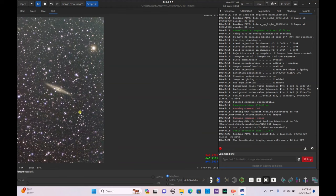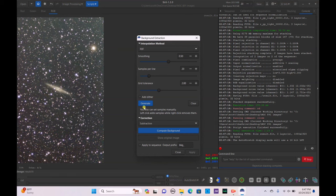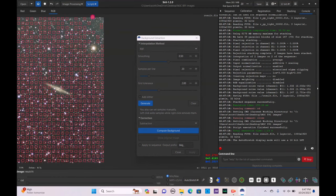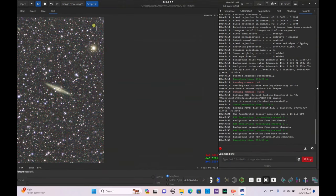Just crop it like this. Crop it. There we go. Much better. Let's do our background extraction. Here it is. Let's generate that. Obviously we want to make sure we get these extra corners included in that so it can sample all the data correctly and run the algorithm perfectly. Compute background. Apply. As you can see, we have no weird discoloration anymore.